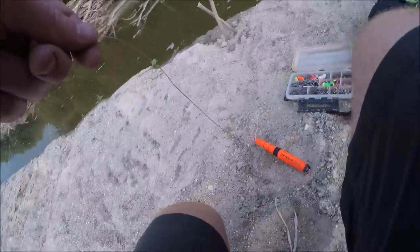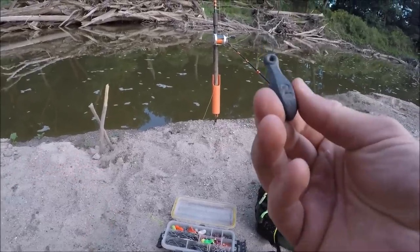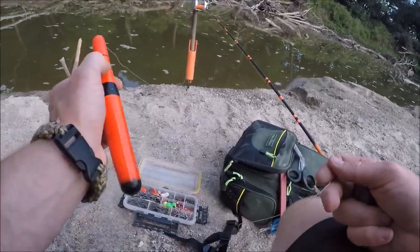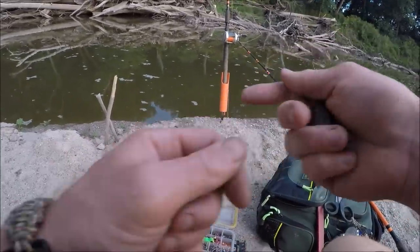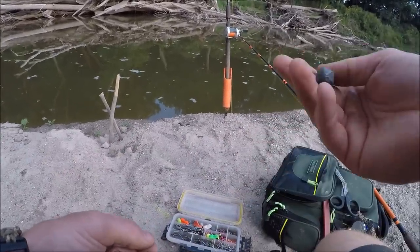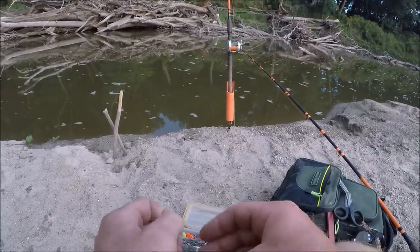You might think I forgot to put the sinker on the line — fair assumption, except I didn't. So I have my sinker and another piece of line. I want this line to be lighter: I've got 85-pound braid main line, normally run a 50-pound leader, and for this dropper piece I'm using something lighter — like 14 to 20 or 30 pound. Then I use a really heavy sinker, heavy enough to sink the bobber. For flathead fishing with big live bait, I'll use a four or five ounce, sometimes two four-ounce sinkers.